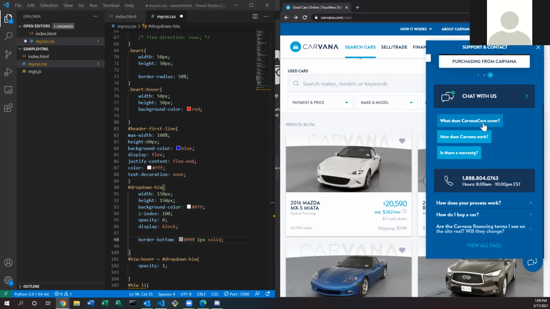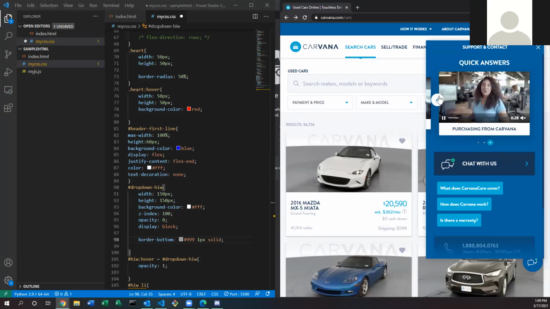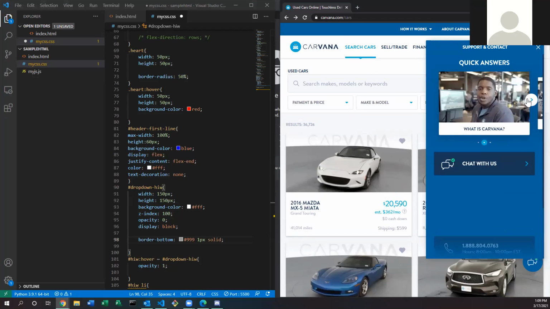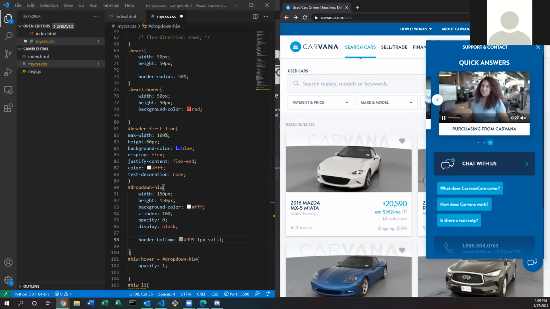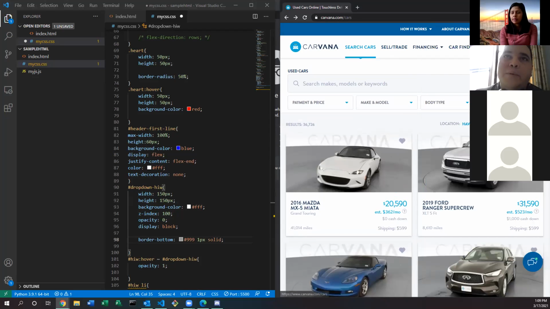So you can do the same thing with forms. When you create forms, you can just bring it over with the iframe tag. What that means is it's just like a portal. Whatever size you give it, it's going to mirror that other website that you have. So yeah, we can do that even with this.